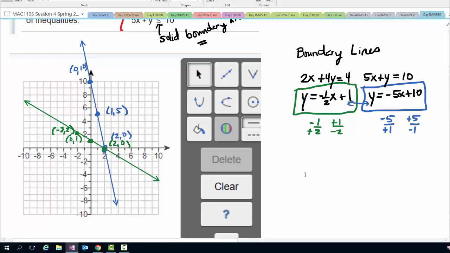Okay, so now look at how many regions we have here. We have divided the graph into 4 regions, right? So I'm going to name them just so we can talk about them. Let's say that this upper right region is A, this one's B, this one's C, and this one's D, going counterclockwise. I'm just doing that so I can talk to you about it and you know which region I'm talking about.